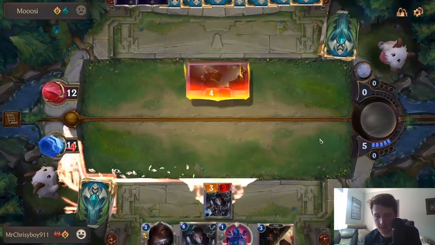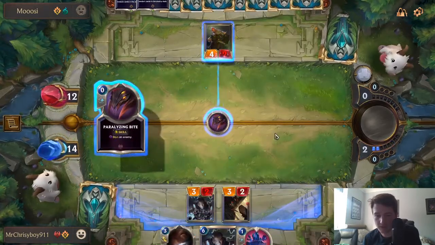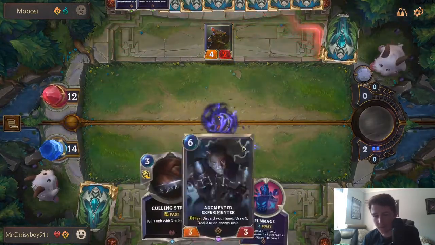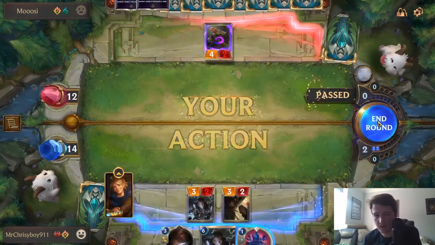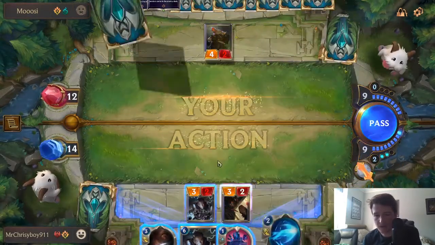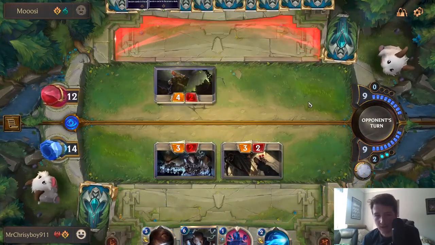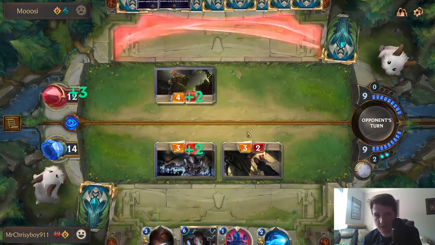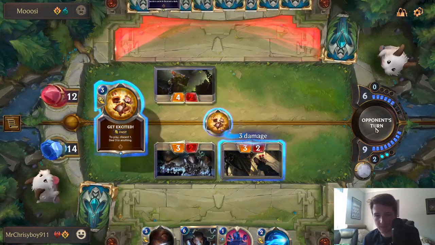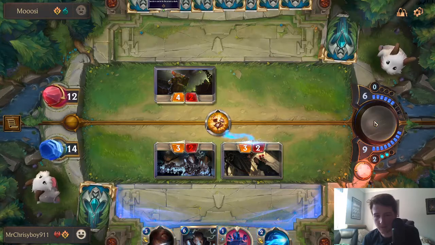I think I'll take it, to be honest. Play you. We could have rummaged there. This Culling Strike could be really good. I'm kind of happy to go in on the open again here. As I say, something like a Ledros or even a Karina could be pretty big for him here. Goes for that. That's fine.